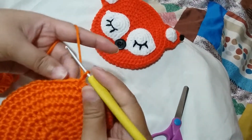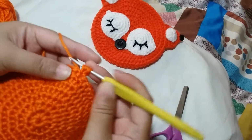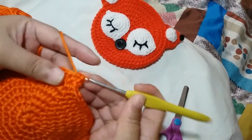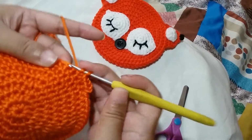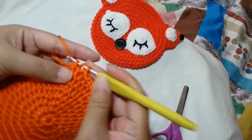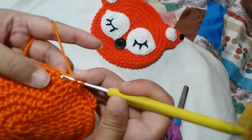So chain 1 and, catching the ends as you go, we're going to half double crochet across 7 times. So there's 1, 2, 3, 4, 5, 6, and the last one, 7.